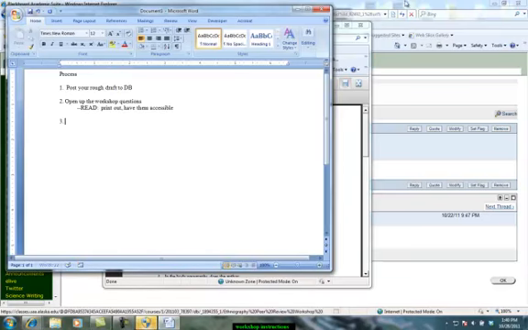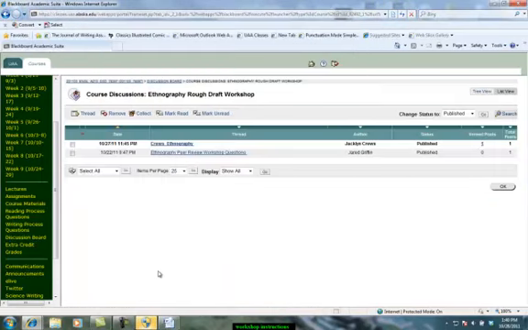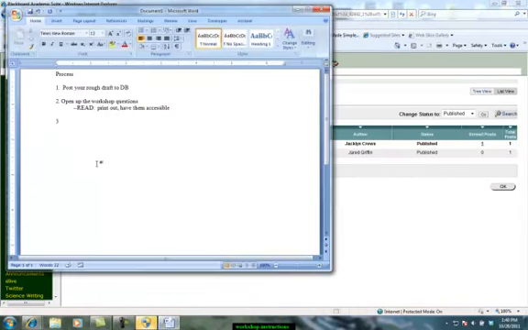So once you have those open and ready to go, you're going to read at least two other drafts. And the drafts that I want you to read: I want you to first find your name on the discussion board, and then you're going to respond to the draft that's above you and the one below you. Not alphabetically, but whoever's there on the list.